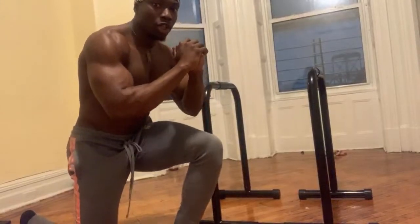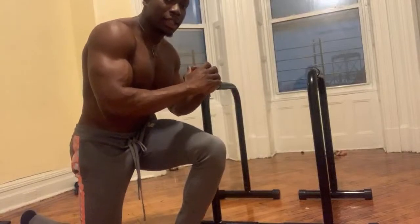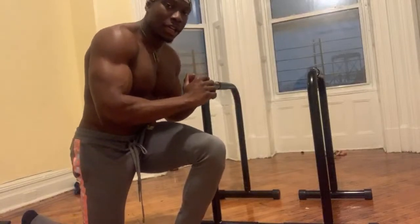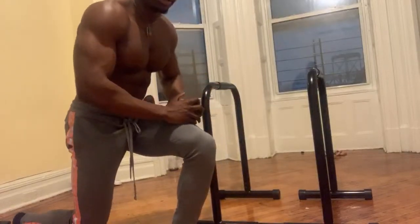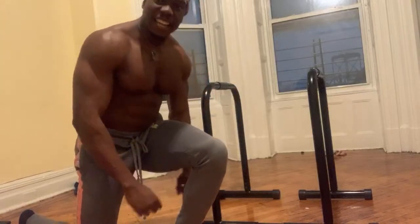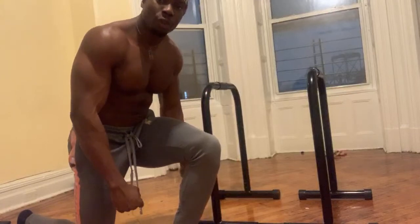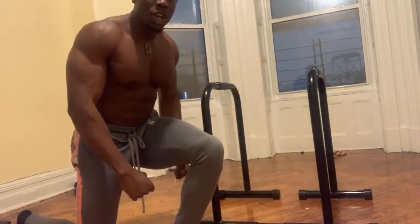Lunge. Make sure your other knee is not touching the ground. Y'all see it, right?